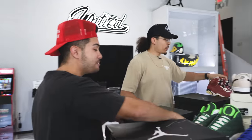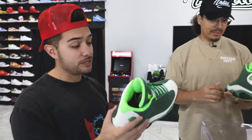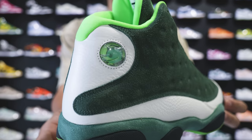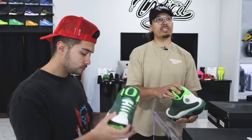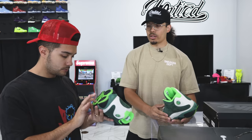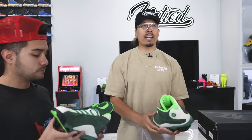This is a good one right here — I always get excited when I see the Oregons. Growing up, the Oregon PEs were always what everybody talked about. I know it's nothing for you because you're from Oregon, but it's just so clean — it's a fire shoe. I want to say this was one of the first Oregon PEs that had those bright neon colors on it. When they originally made these — maybe five years ago — people were not liking it. And now you look at the Oregon PEs coming out, all of them have neon colors: the Dunks, the 14s, the Air Maxes. This is what started it.